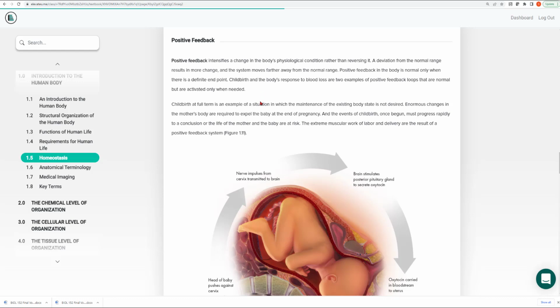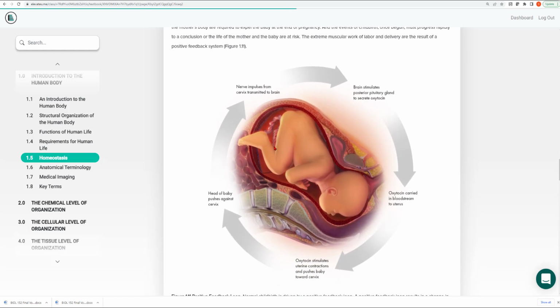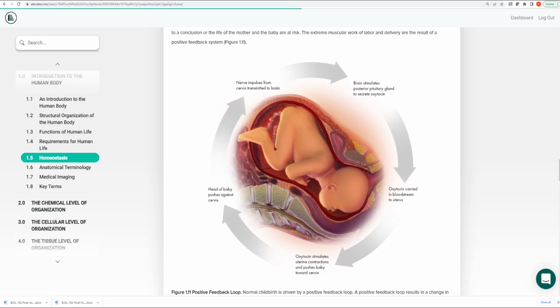So in childbirth, if you know a person who's had a baby, maybe they went into premature labor, right? Once the uterus begins to contract, it's very difficult to get it to stop. Once childbirth begins, once the uterus begins to contract, there actually is a positive feedback loop that occurs, and hormones begin to get released, and the birth of the child will occur. There's really no way for the woman's body to stop childbirth once it begins.